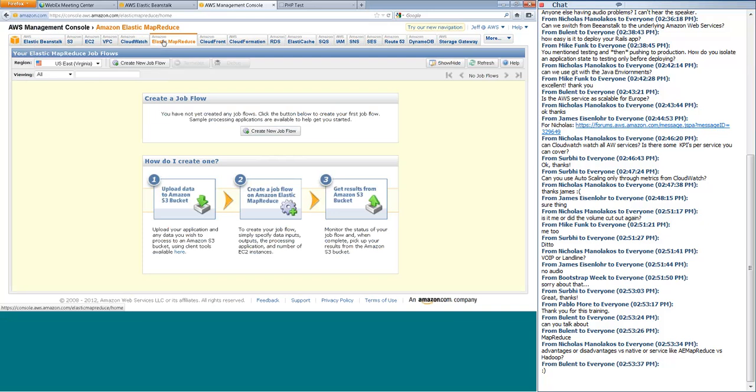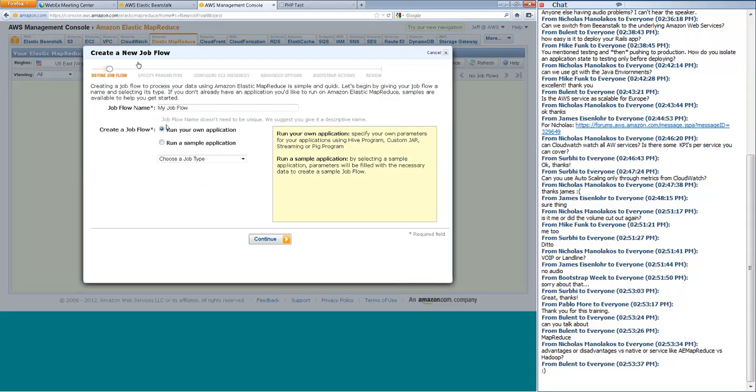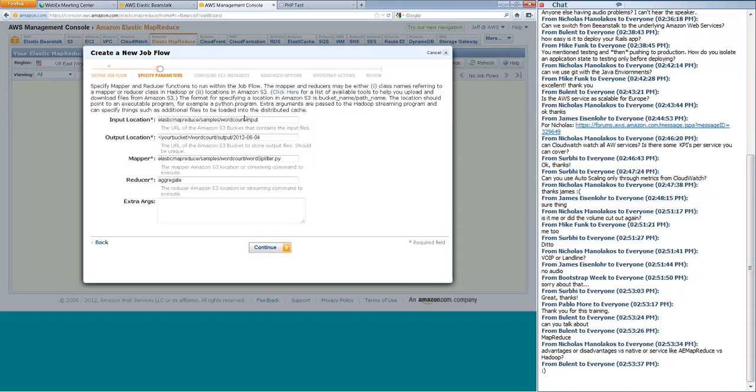So if you didn't have the high-level interface of Elastic MapReduce, you need to have a big array of hardware. You need to install the software. You need to just worry about the care and feeding of all that hardware. With Elastic MapReduce, you have the ability to simply create a new job flow. We have some sample applications. We could choose, for example, a word count application. We can point to some input data, tell it where we'd like the output data. And then we can actually say how many processors we'd like to run on against that data. So instead of having projects that run longer and longer and longer as we add more data, we can simply scale up and add more EC2 instances and just add additional parallelism to the system.